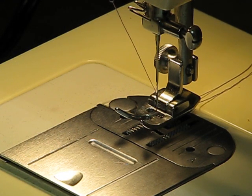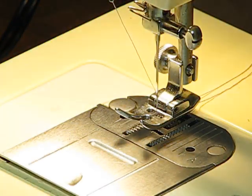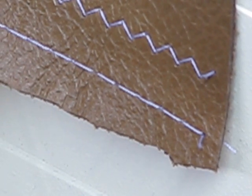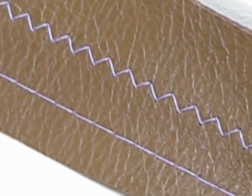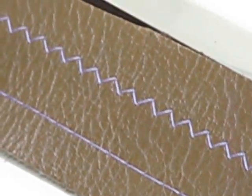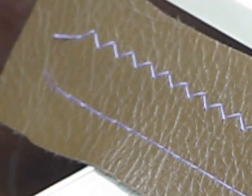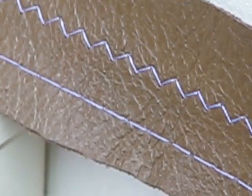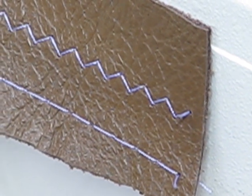I'm zooming in so you can get a chance to see these stitches we just did. The first stitch is on the bottom — just a straight stitch output — and then we switched it over to a zigzag, kind of a stretch option. Both of those look really really good. A 1970s machine is not going to have all the attributes and quality of our much older vintage machines, but it did a real decent job. It certainly would put to shame some of the stitch quality you see from very contemporary machines you pick up at a lot of retailers.